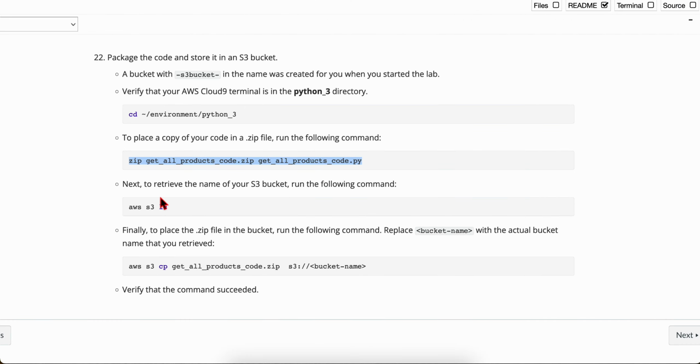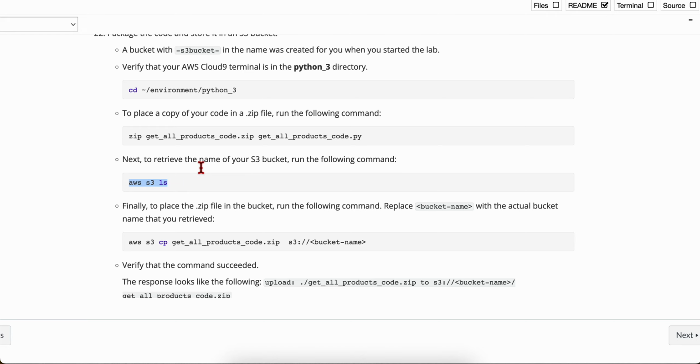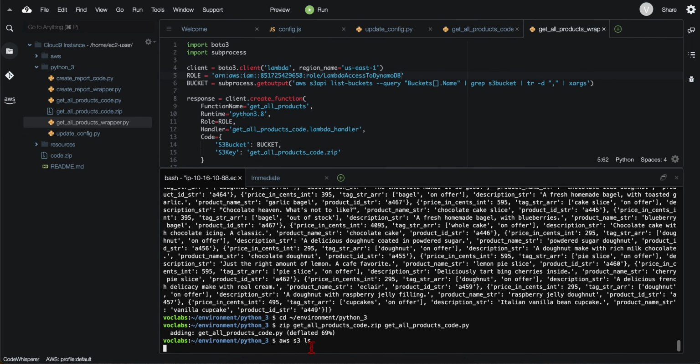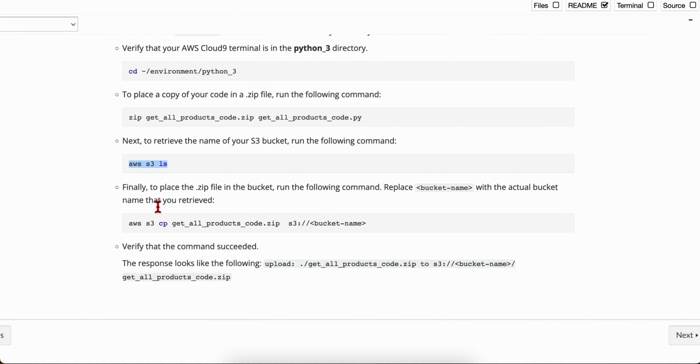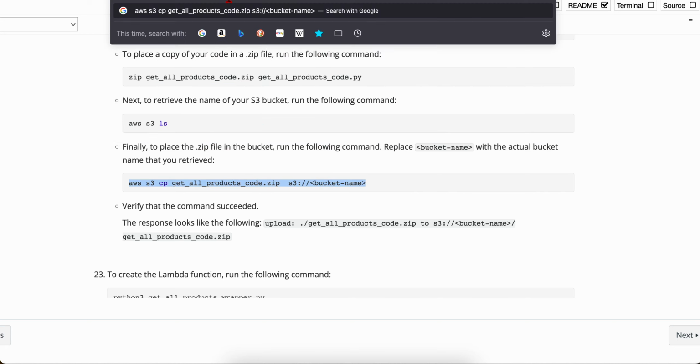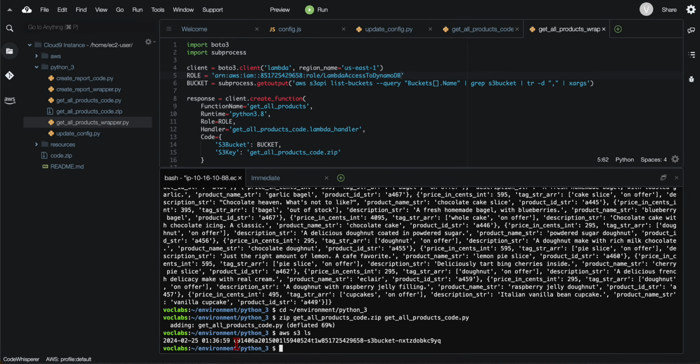Next, retrieve the name of your S3 bucket by running the following command here. Awesome. Finally, copy the zip file to the bucket by running the following command and replace the placeholder with the actual bucket name. All right, so that's what I'm going to do. I will copy the bucket name right here. All right, and then go back.